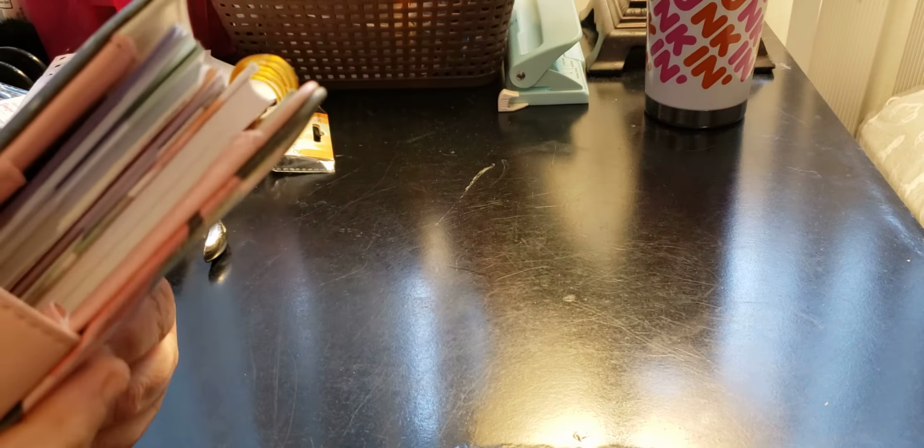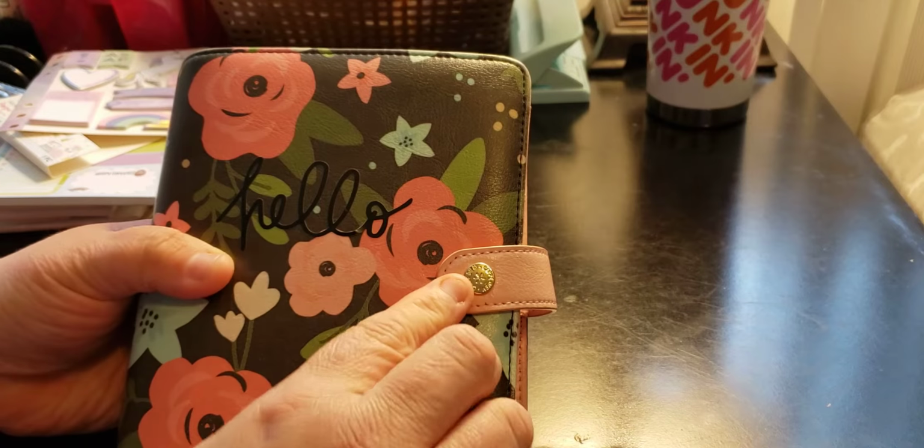So the reason I started this planner over again is because, and this is the Agenda 52. No, actually, it's the Carpe Diem. Why did I think it's Agenda 52?